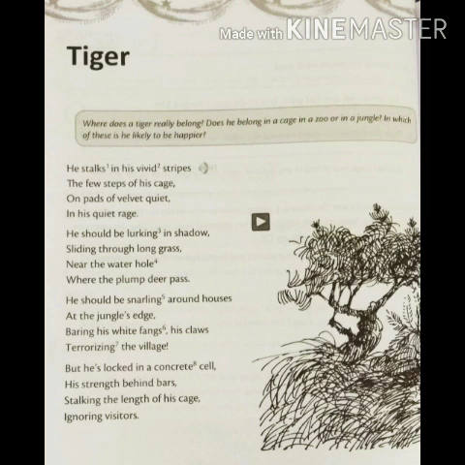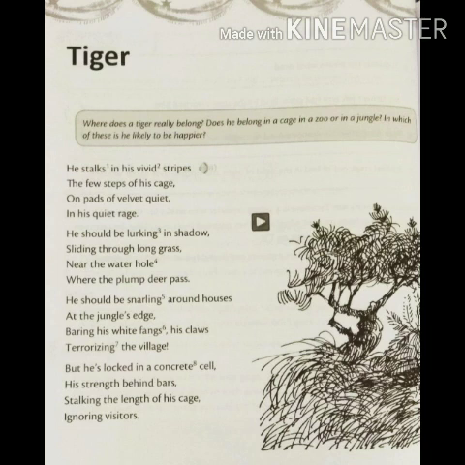It is compared to the foot of the tiger. So in his quiet rage, that anger which lies in it, the tiger is angry, but it is not showing. The tiger wants to be in its natural habitat, that is the forest, but it is living in a cage.